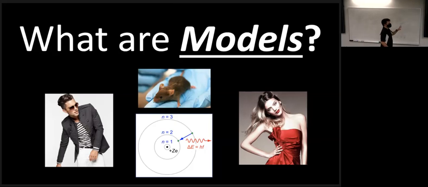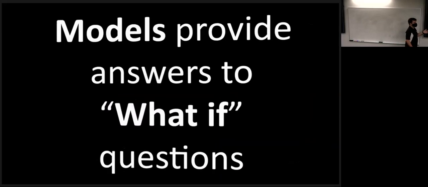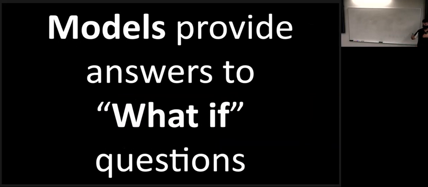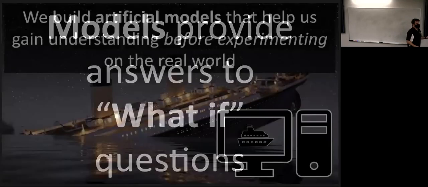So we have to really appreciate that there's always going to be a reality gap between our models and the things that we're hopefully working in. But the key point to those models is not their accuracy, it's how well they help us answer these what if questions. So what if I made this process improvement? What if I put something on the left instead of the right? And so on and so forth. Anything that helps us answer a what if question is what I'm calling a model.